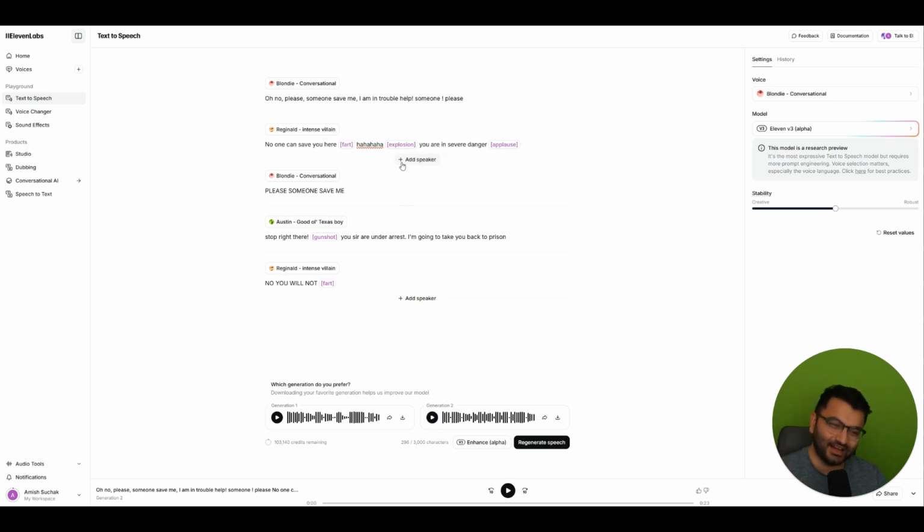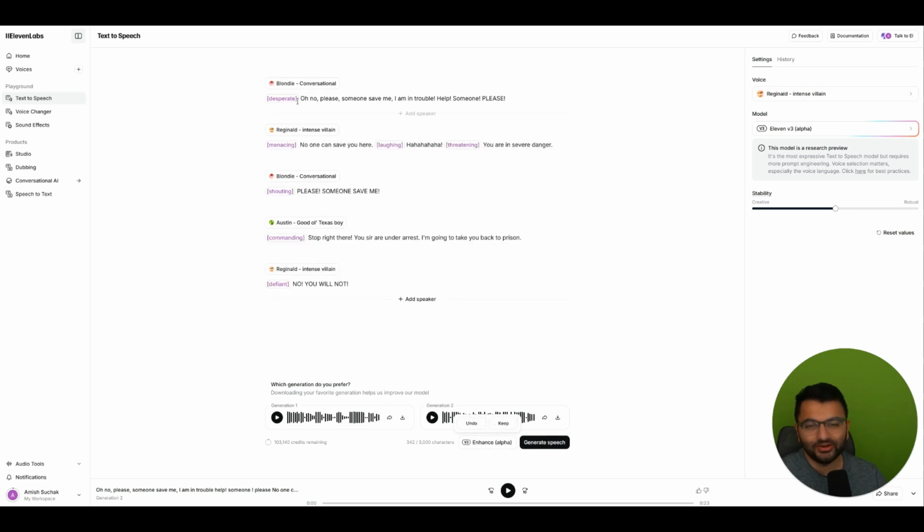Okay. I like some aspects. I like the fact that the applause carries on to the second part of the conversation. It's not like applause and then it ends and goes into the next part. What does enhance do? Adds audio tags to help guide the delivery. What do you mean? Oh, it adds the tags so you don't have to do it. Okay. Wait, it removed all of my farts.